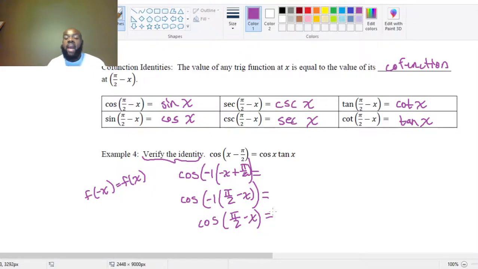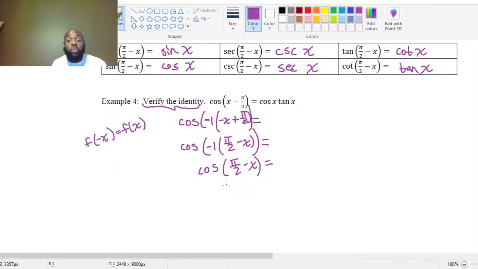And now I know that this thing equals the sine of x because that's a cofunction. The cofunction to cosine is sine, and this will be a complementary angle. This will make a complementary angle with the angle pi over 2 minus x. And so now I have this. Now I see the x completely by itself. That's good because this side of my identity here has only x's. What I'm going to do in order to see this side is I have to start seeing some cosines, right? So I'm going to multiply by cosine of x over cosine of x.